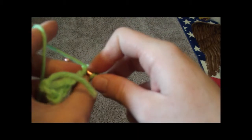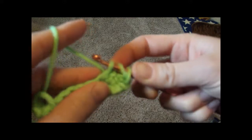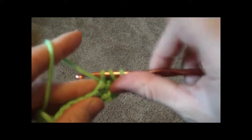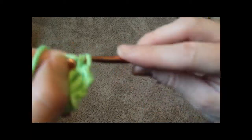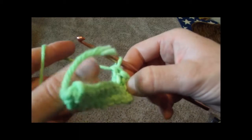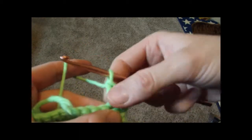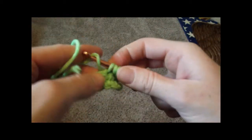Yarn over, put it through your 2 loops, yarn over, draw through, got 3 on your hook, yarn over, draw through 2, yarn over, draw through your remaining 2. Okay, so there's 2 double crochets. Then just continue across, make 10 double crochets.